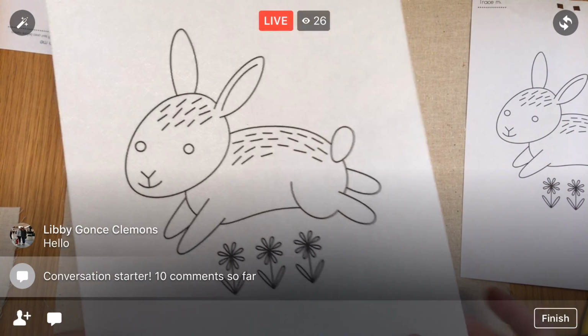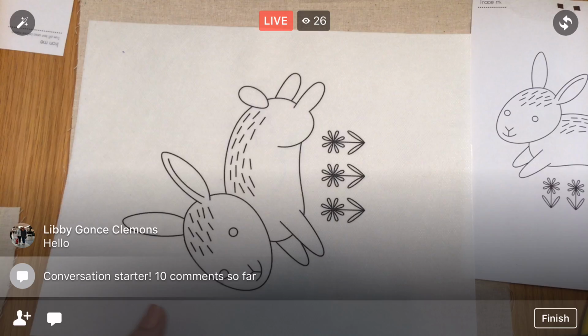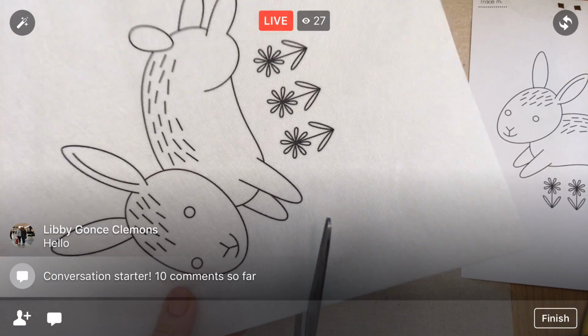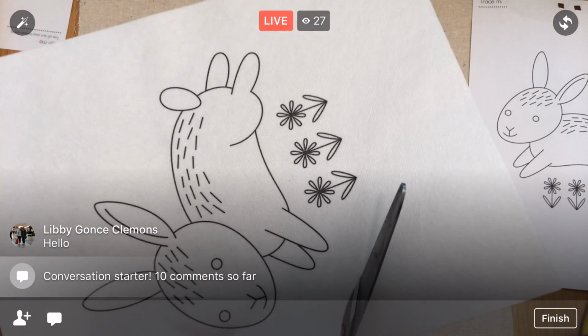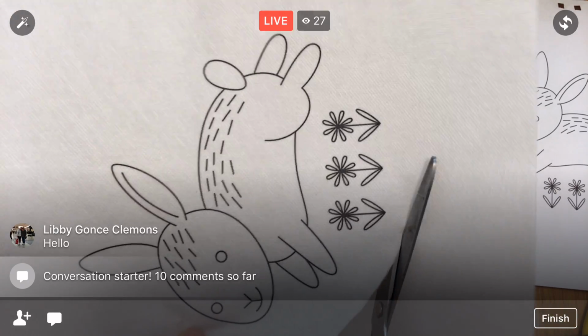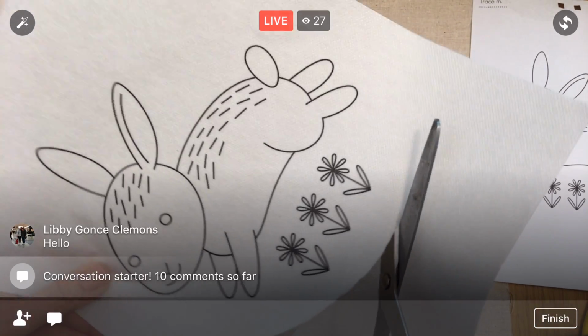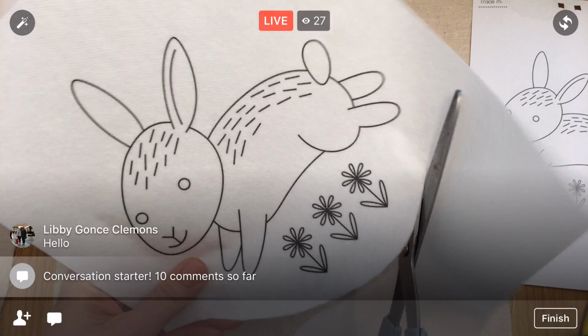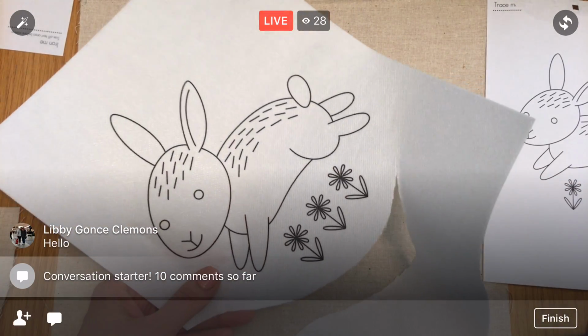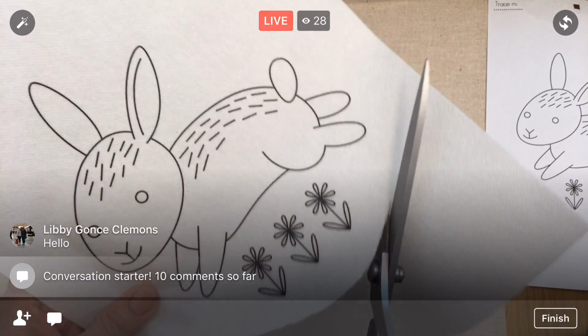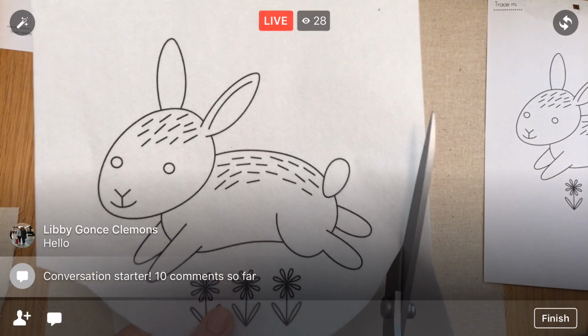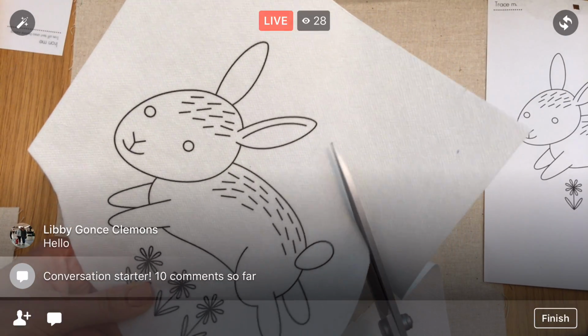So for this, you can just cut it out. You can print it or photocopy it, really. Oh wow, these scissors are so dull. Here, we're going to switch scissors. I like using paper scissors to cut this out because it does have a paper backing.